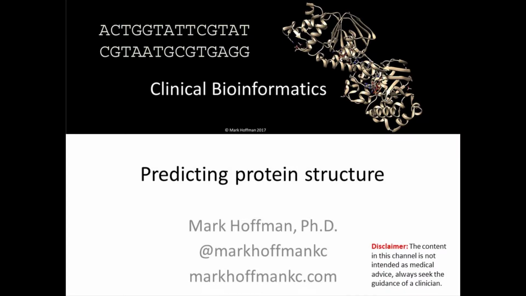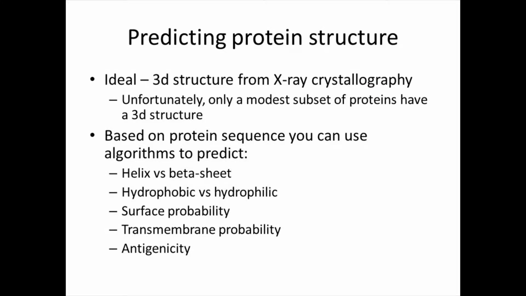In this session, we'll learn how to use bioinformatics applications to predict protein structure. The best way to study protein structure is to use a three-dimensional structure from X-ray crystallography. Unfortunately, only a modest subset of proteins have a 3D structure available. Therefore, we're left to try to predict protein structure based on information in the sequence of the protein.